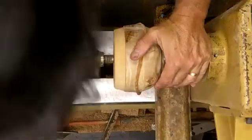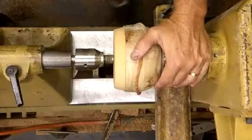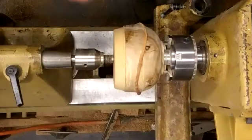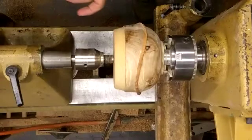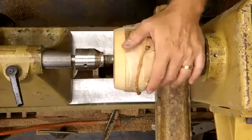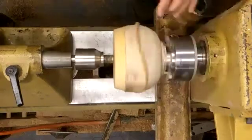If you have a tailstock that's a little bit lighter weight and it wants to slide backwards, what I'll do is I'll take a piece of wood and a clamp and clamp the wood on the ways to stop the tailstock from backing up. So there's a solution for that that's pretty easy.